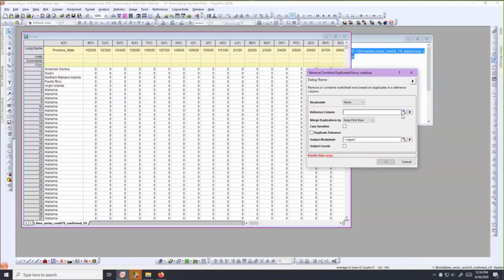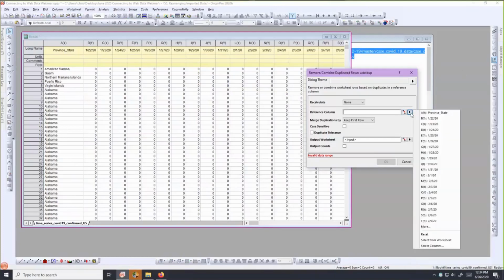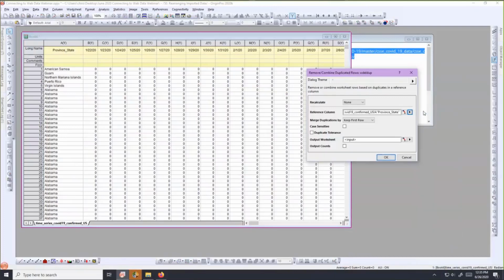I'll click on my flyout button and choose the state province. How do I want to merge these duplicated rows? I have options about what values to use. I'm going to choose the sum for each of these date columns, the sum of each state.